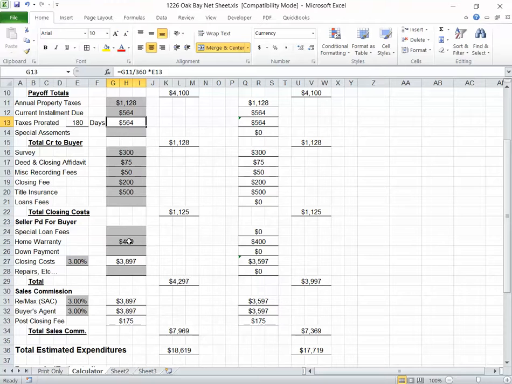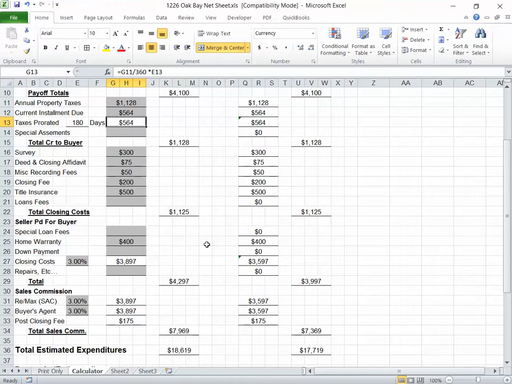Now this could be off a little bit, but basically you'll have survey at 300, closing deed $75, miscellaneous recording fees $50, closing fee, the title insurance you'll pay. I put in a home warranty. Like I said, I like to be conservative, so I'd rather give you a lower figure and have it come out better than what I told you.